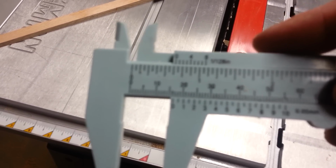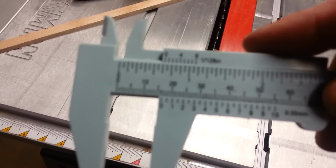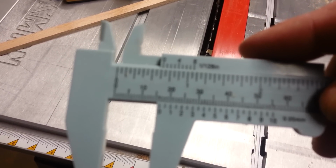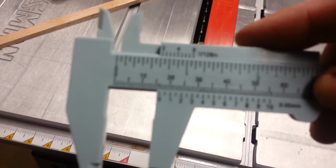So the first thing you do, or I'm going to do, is make the actual slider out of oak and make the width of it at 5/8, or actually just a hair over it, and maybe sneak my way down if I need to, but I believe it will come out perfect if it's just a hair over 5/8.